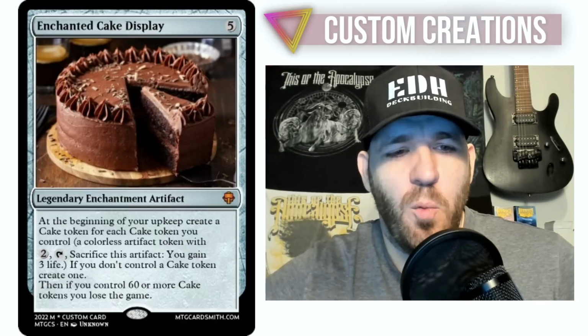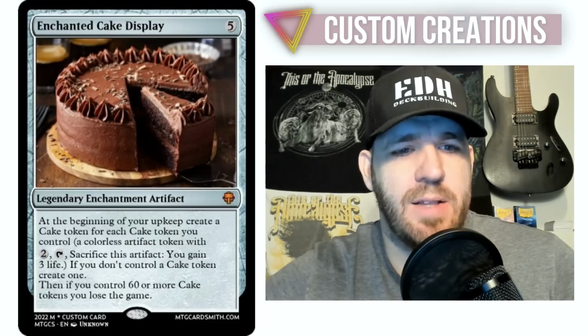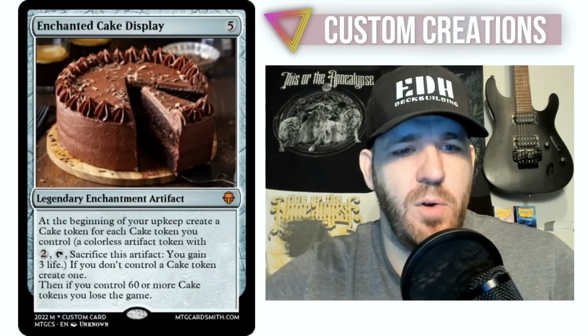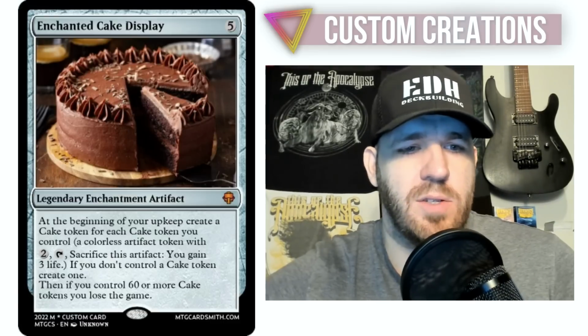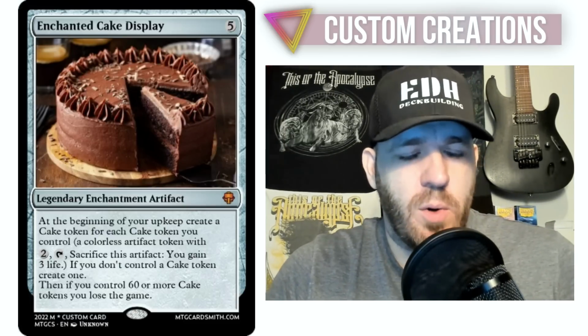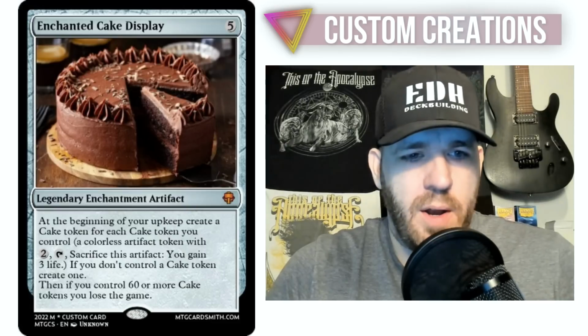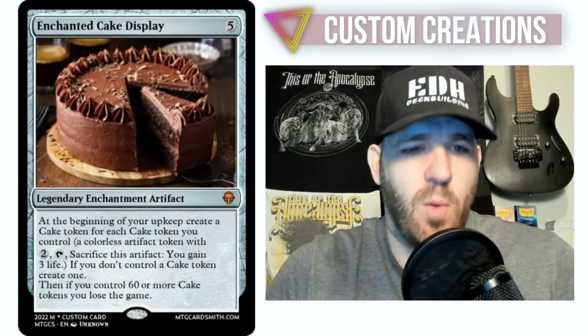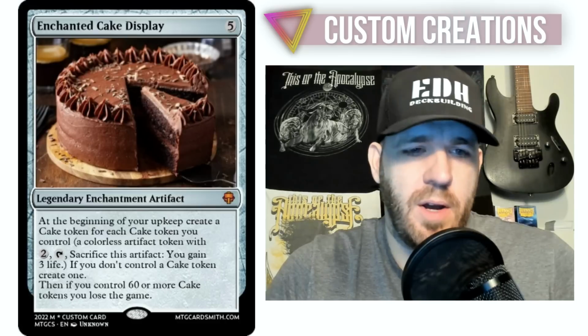I just don't know if the wording is correct, because at the beginning of your upkeep, create a cake token for each cake token you control. But how do you get the ball rolling, right? I guess if you don't control a cake token, create one. Okay, so at the beginning of your upkeep, if you don't control a cake token, you create one. And if you create one, you're going to create another one. And if you create 2, you're going to create 2.